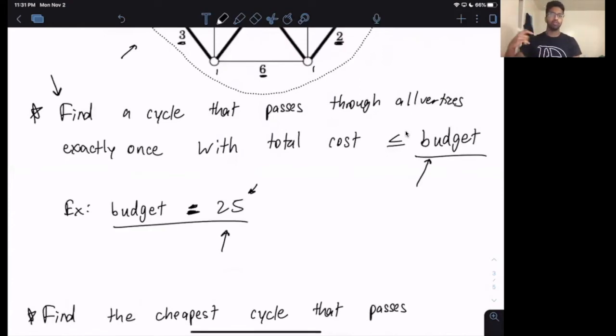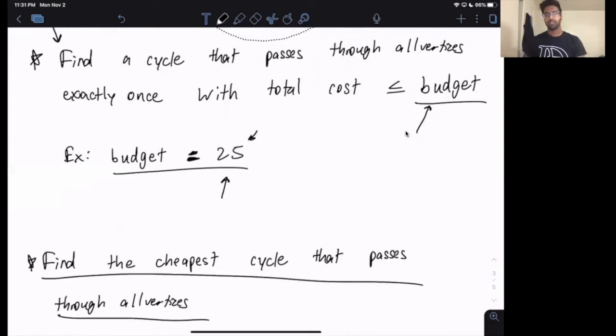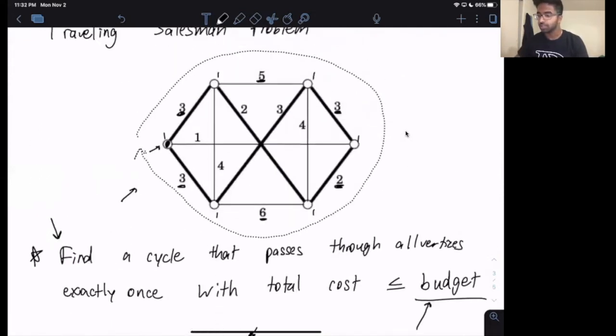All we have to do is run through it and make sure the cost of that cycle is within our budget. Whereas in the modified version, the optimization problem version of this, if someone gives us a cycle, what we can do is go through the cycle, make sure that it passes through all vertices exactly once, and then calculate the cost of that cycle. So again, let's say someone proposed the same solution, going around all of the external edges. We can easily come up with the cost of that, and as we calculated before, it's just going to be 22.